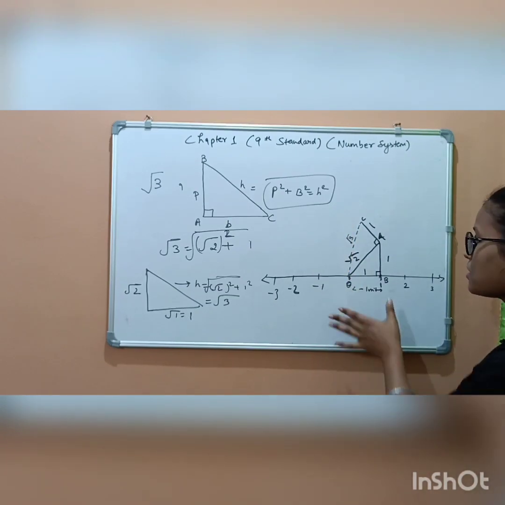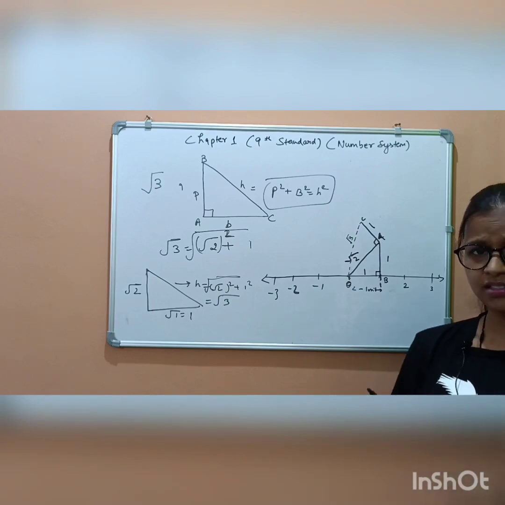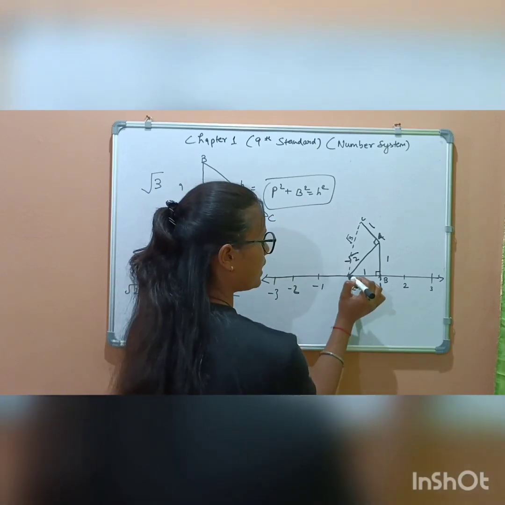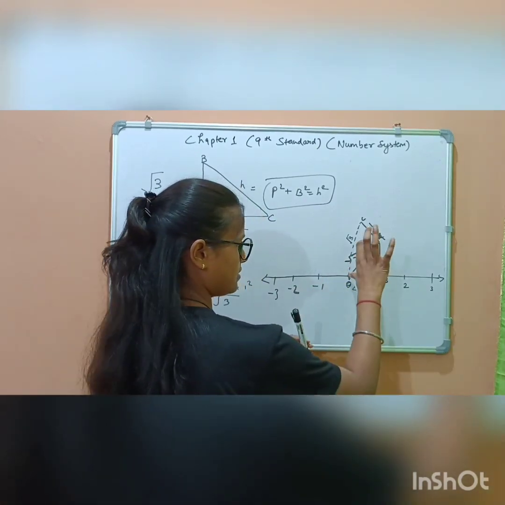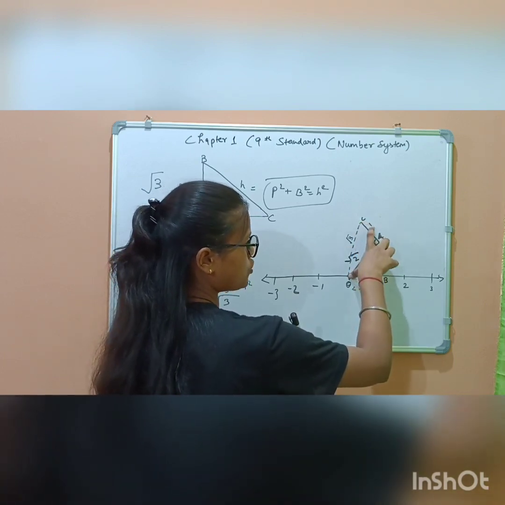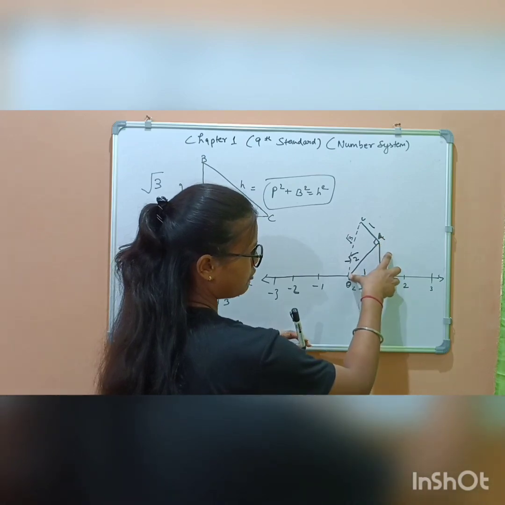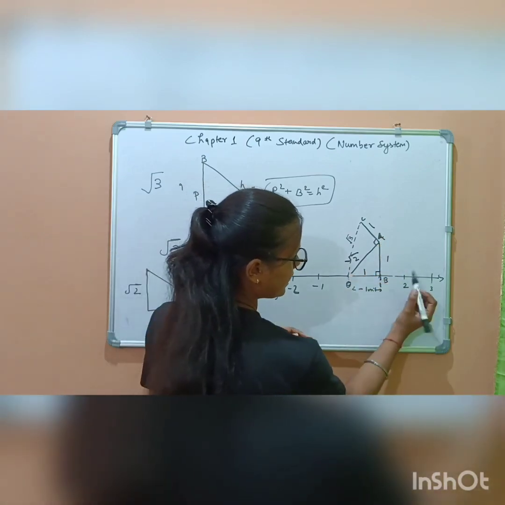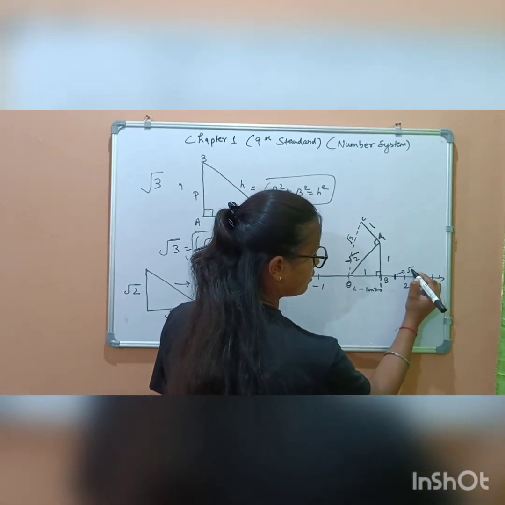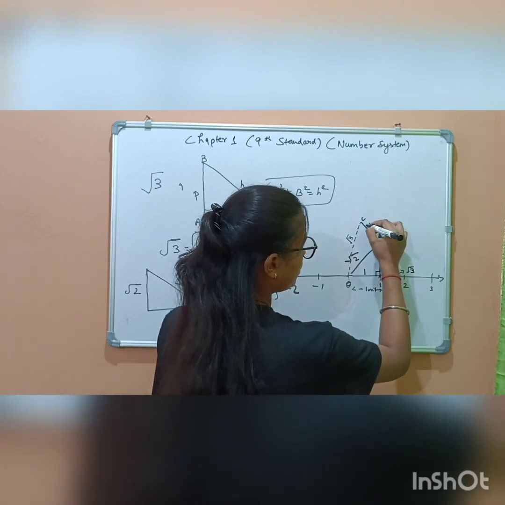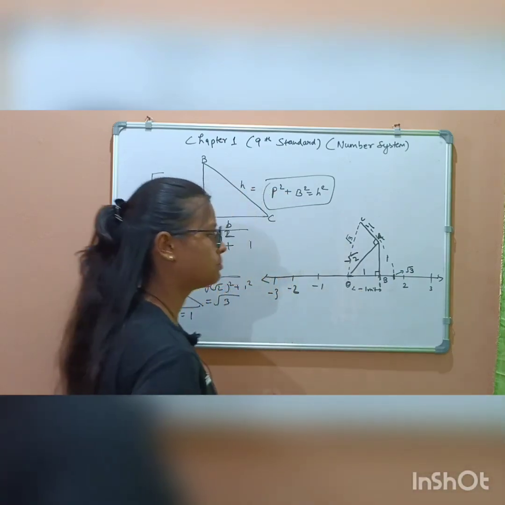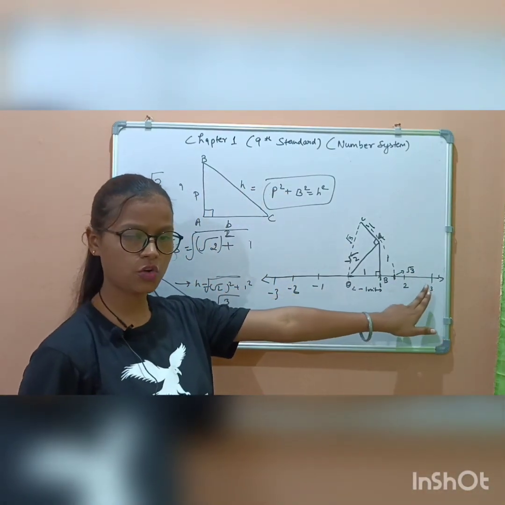This is root 3. Now you have to represent this root 3 on the number line. So what you need to do is just take the compass and pencil, place one end of the compass over here like this, and place the other side over here like this, and draw the arc with the help of the compass. So you will get a cut over here. This cut is nothing but the representation of root 3. Clear? This will look like this in your notebooks. I hope this is clear to all of you.